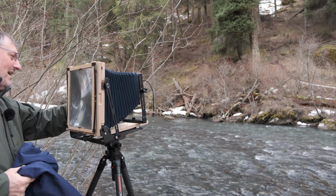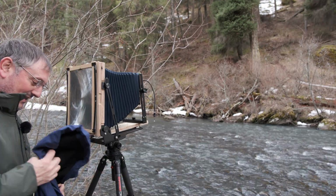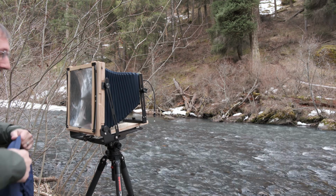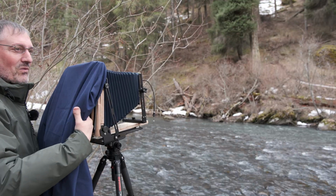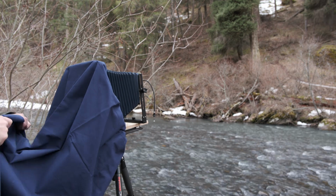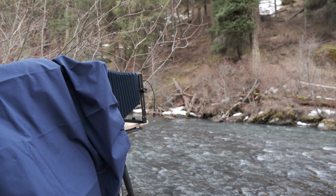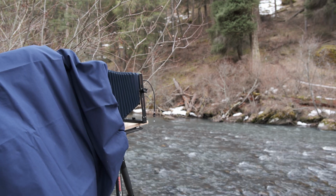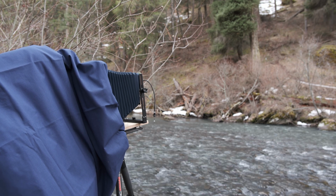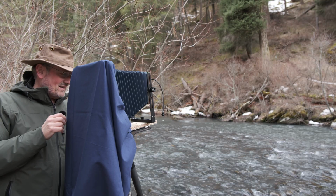This Intrepid 8x10 works a treat. The new Gen 3, I guess it is. Yeah, it's very competent. Large format's fiddly to begin with, but this thing does it, and for the weight, much better. Wow, isn't it amazing? Everything's in focus. That's phenomenal. All right, there's my second composition.